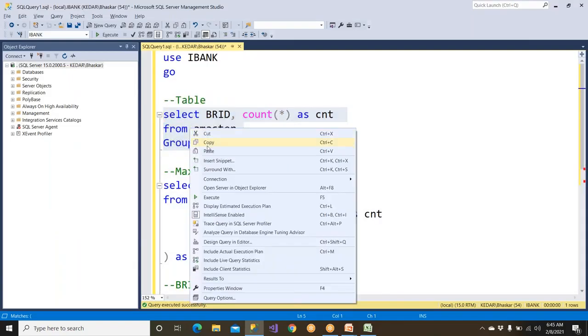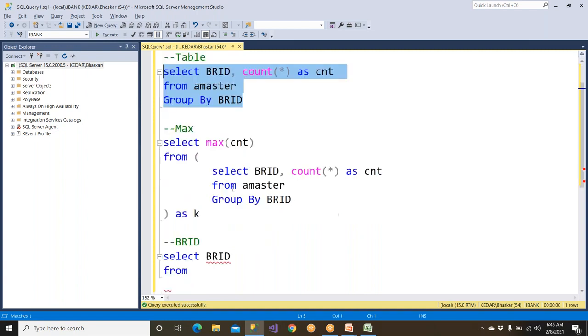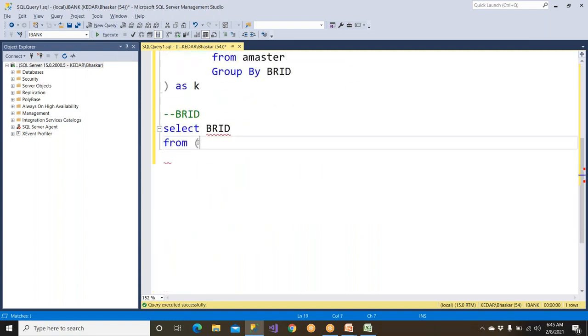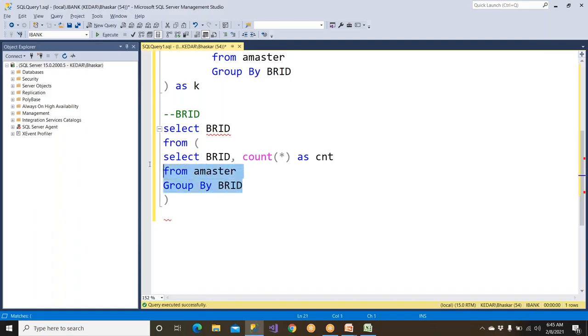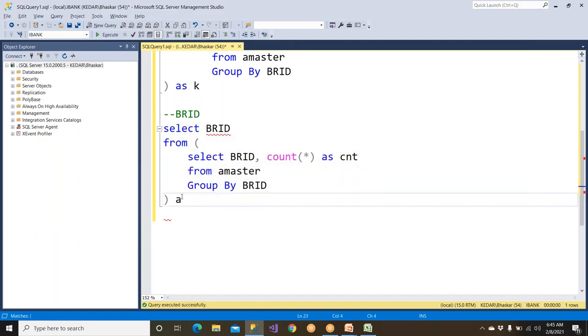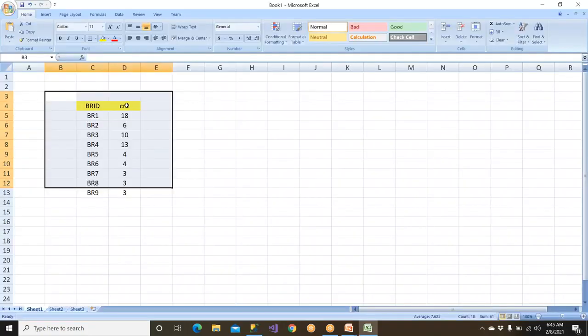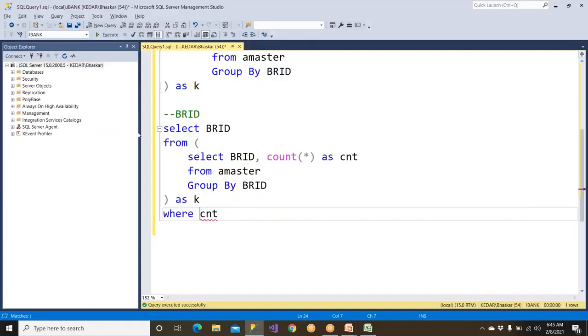Copy this, go back, open this, find out the branch ID from this table as UK, where CNT, because CNT is already available in this table, CNT is equivalent to 18. So CNT is equal to 18. Open the bracket, close the bracket.